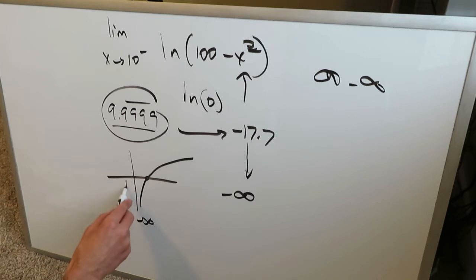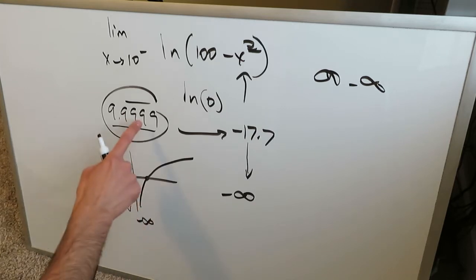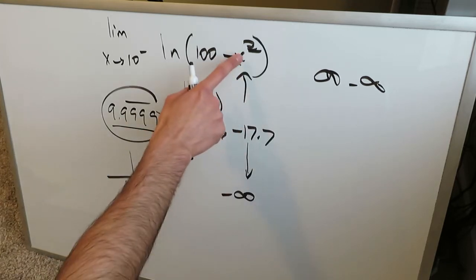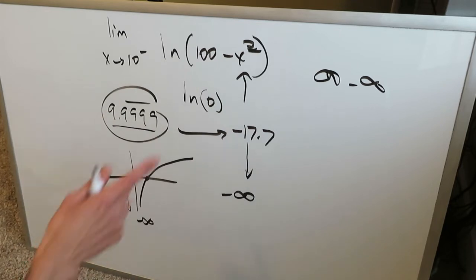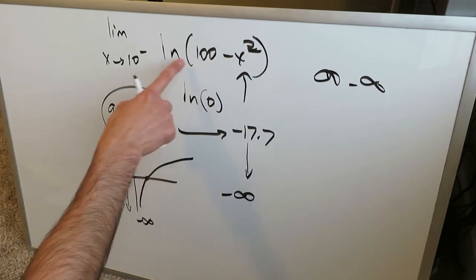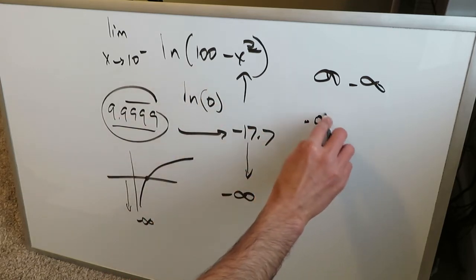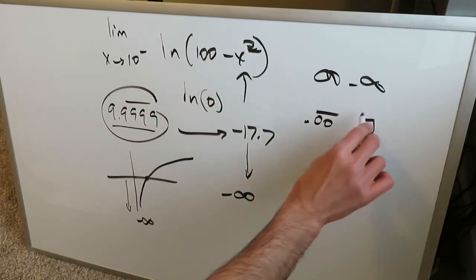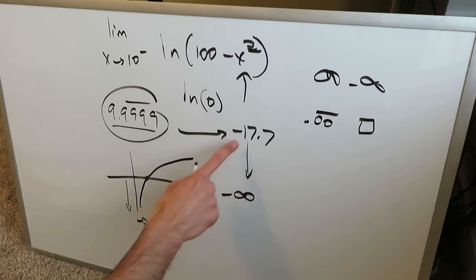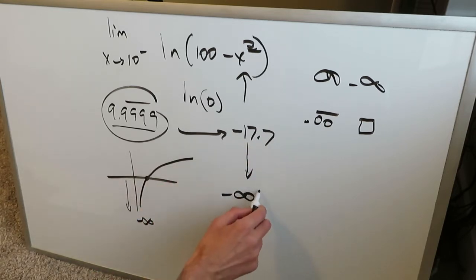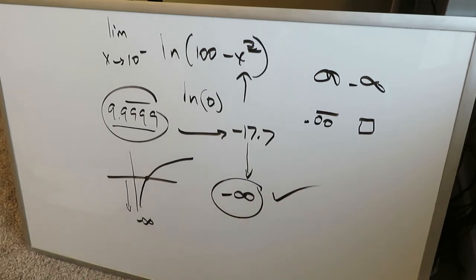Slowly but surely the y values would proceed towards minus infinity as you could add more 9s and then square it and minus it from 100. You get so close to 100 that you'd have such a small value in terms of decimals, like 0.00s, all of these zeros, and some number would pop up over here. When you do the natural log of this, you get a pretty large negative answer. Eventually it'd make its way to minus infinity. So the answer to this question is minus infinity.